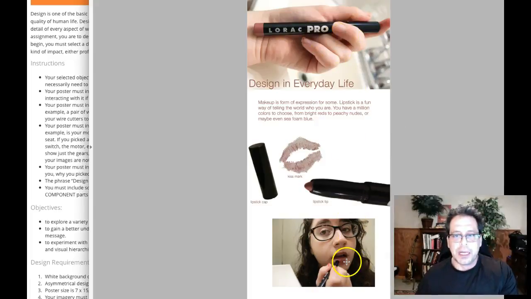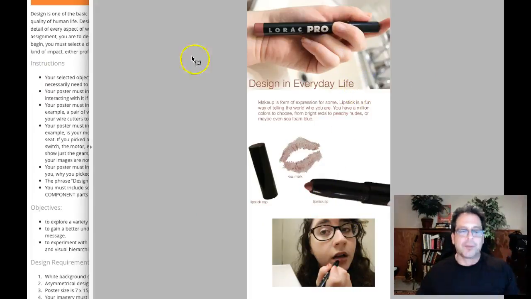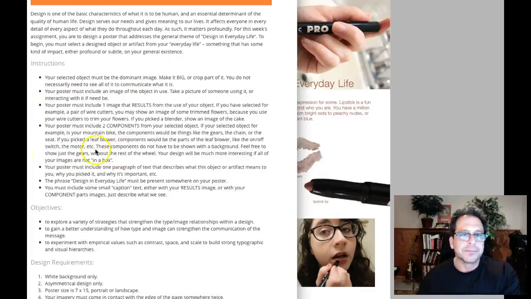So yeah, I'm guessing that's your hand. I'm guessing that's you based on your picture. So that's awesome. I just want to say that's awesome that you're shooting your own images. But are these the most interesting images that you could use? I'm going to explain that further in a second.